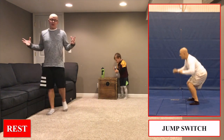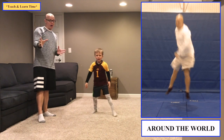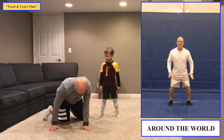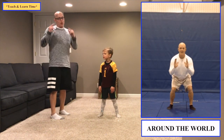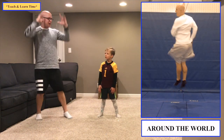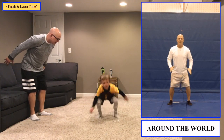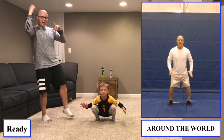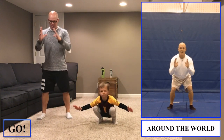All right, now we're gonna get a little crazy. We're gonna spin all the way around the world and land softly on our feet. Remember, if you're falling, maybe we should stay with just a jump switch. But the only way we're gonna do this is if we get really low to explode. Noah, show them how to do it, all the way around. Awesome. All right, we're going all the way around the world. Land soft, here we go.